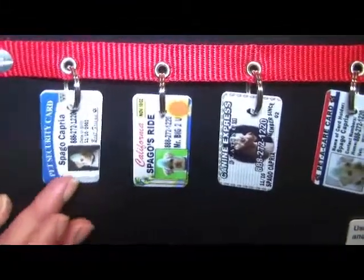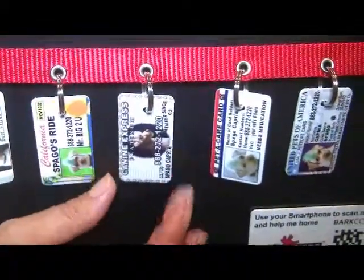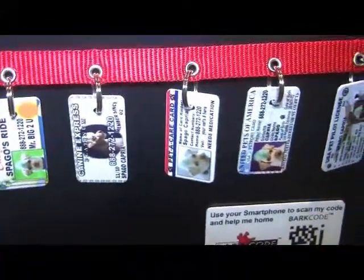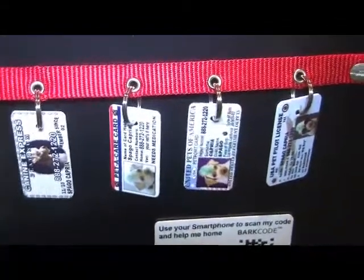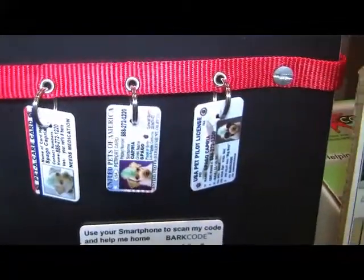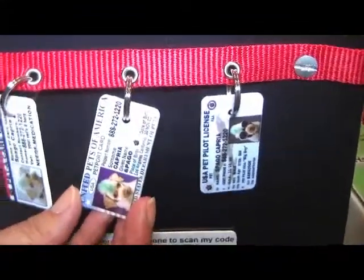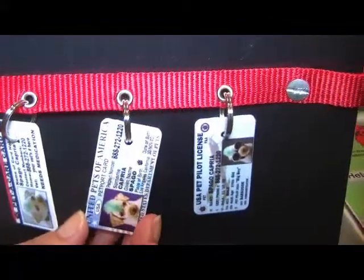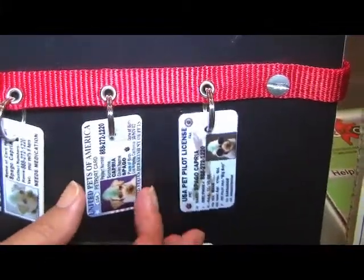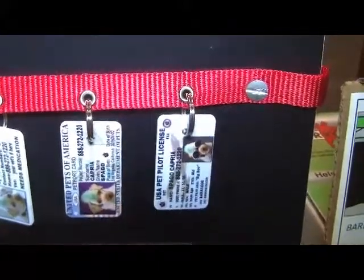It looks like a Social Security card. And then we have, of course, all 50 states. We have the Canine Express card, and yes, they do come in 4 colors. We have the Pedicare card for someone whose pooch might have medical needs. And then we have our U.S. passport, that's what it's going to look like. They're going to be getting rid of the little pamphlets, so we have one for the dog as well. And for those that tend to fly a lot, we have our pet pilot license.